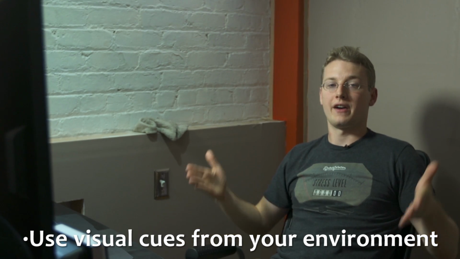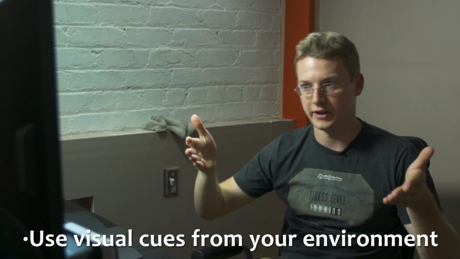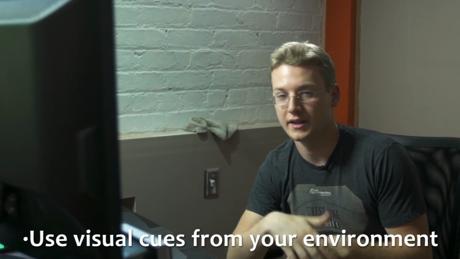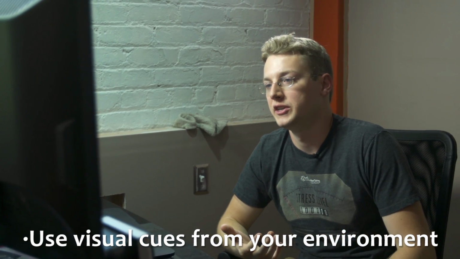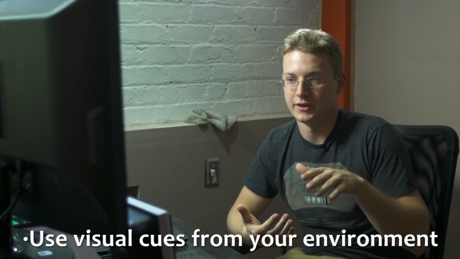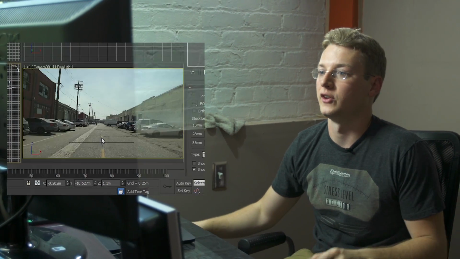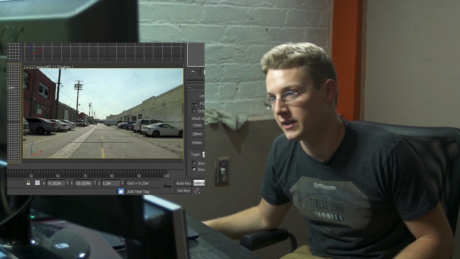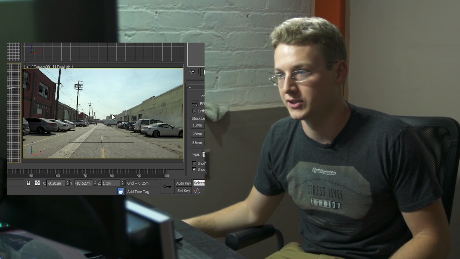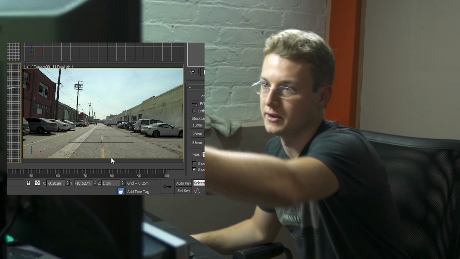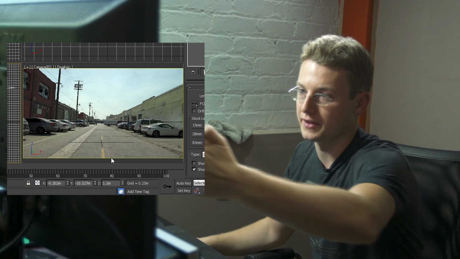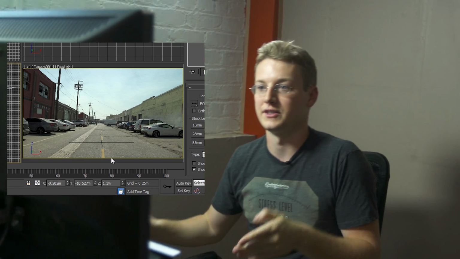Last tip I'd have is always try to align your scenes so that you have right angles. Most of the time, if you're in a city or you have houses, anything that's not completely nature, you're usually going to have some angles that you can line things up with, some parallel lines. On this street, I've got lots of parallel lines. I've got the two buildings going down, the dotted yellow line down the middle, and the gutter going down there, and those are going to make it very easy for me to align this scene.